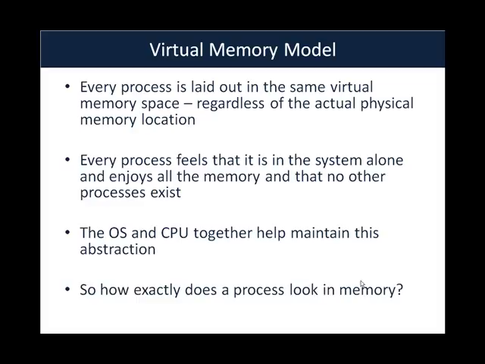So we won't get into too much about the virtual memory model right now because it can be a bit confusing. But what you need to understand is that every process is laid out in the same virtual memory space, right? So how exactly does a process look when it is laid out in virtual memory?